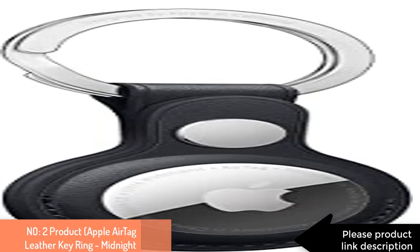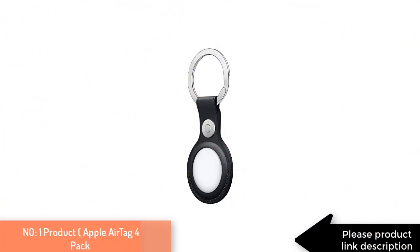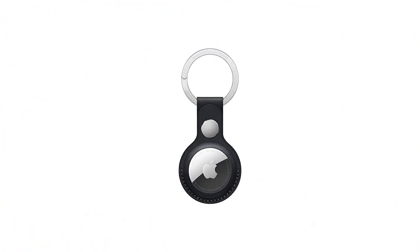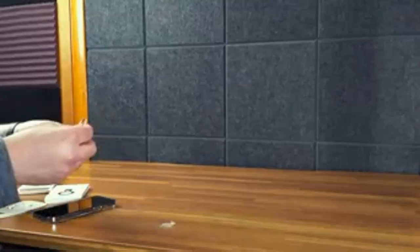Number two product: Apple AirTag Leather Key Ring. The leather key ring is thoughtfully crafted from the finest materials. The stainless steel is as striking as it is strong, while the European leather is specially tanned and soft to the touch. It fits snugly over your AirTag so you never have to worry about it falling out. AirTag sold separately.